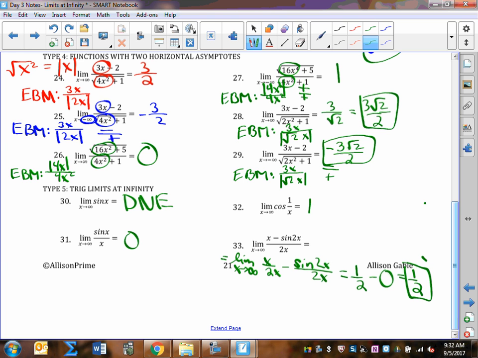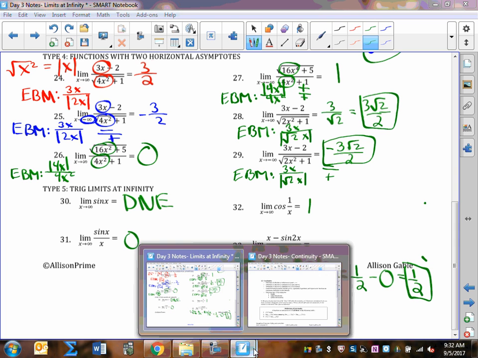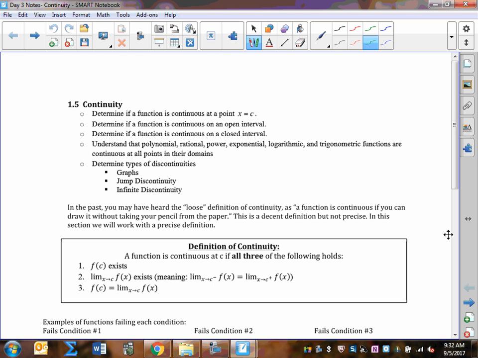Okay. So again, continuity I know is something that you've dealt with. I think in Algebra 2 was your first time dealing with it. So we're just going to briefly talk about it before the class ends here. Now, in Algebra 2, how did they tell you to determine if a function was continuous? Yes, but what did they tell you with your pencil? Trace it, and if you had to pick it up, that meant it wasn't continuous there, right? So that's our nice and easy Algebra 2 definition.